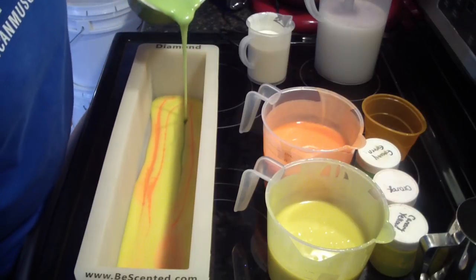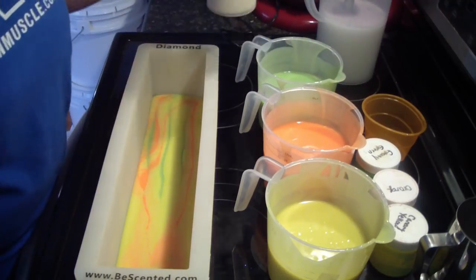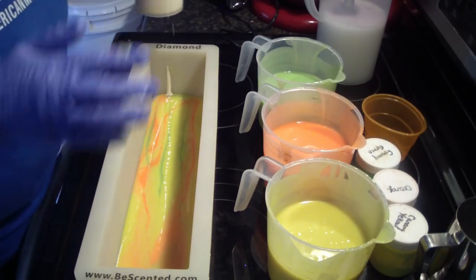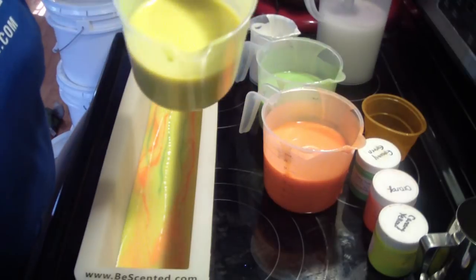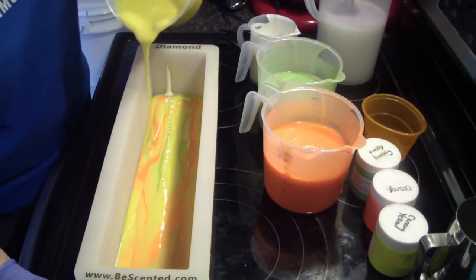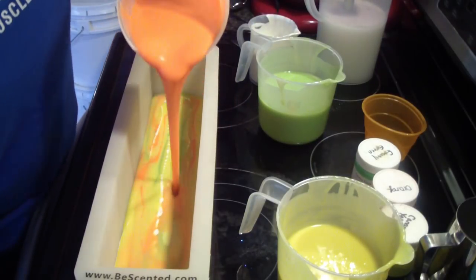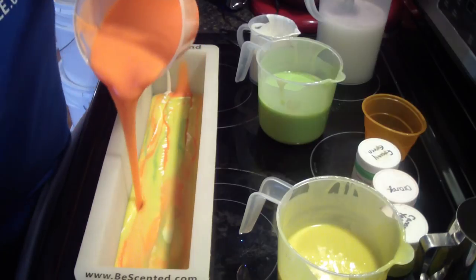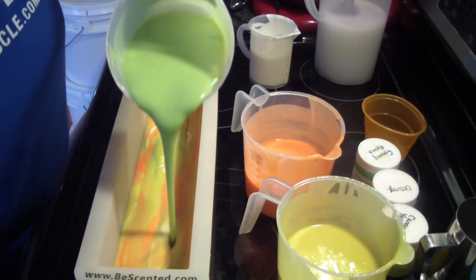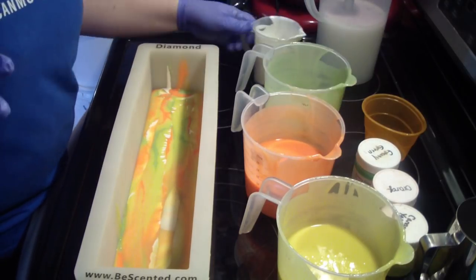Try to work quickly, but be efficient. You don't want to pour big globs. You want thin lines. And you need a fragrance that works with you. That allows you to do this. The thicker your line is when you pour it, the thicker your drop swirl will be. The bigger the plops of color. So keep that in mind.